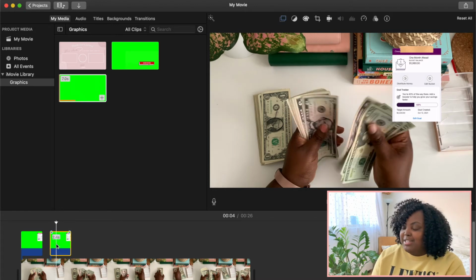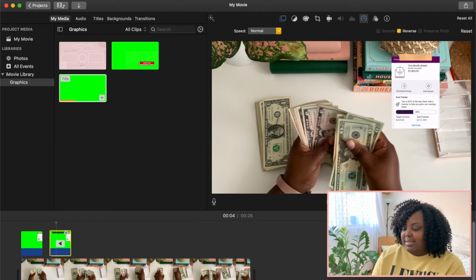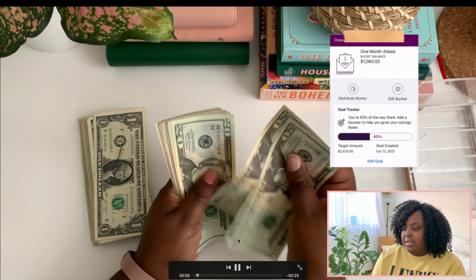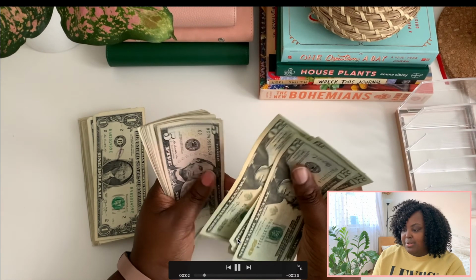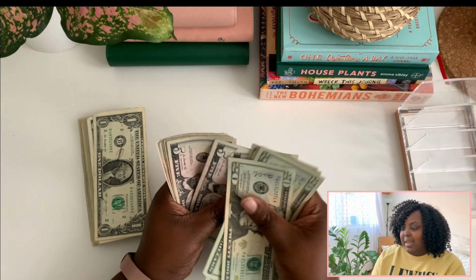Here's where the magic happens. You're going to click the speed button and you're going to reverse. So the speed button doesn't just slow down and speed up, it also allows you to reverse, and it's by one click. Normally you would be done here, but let's look at what it looks like if I was just done there. So it's doing this, then it goes away, and then somehow it's back again, and then it goes out. I don't want that. I want a smooth transition, as you saw in the preview clip.